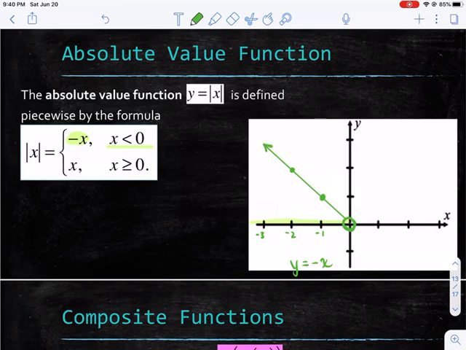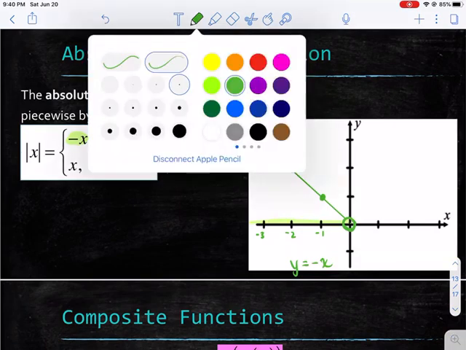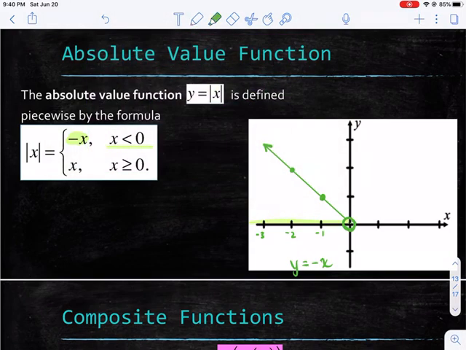Okay, there we go. And then the second part, so we have y is equal to negative x. Then the second part we have is y is equal to x. And that would, of course, be the lower part of the function. And then that domain is when x is greater than 0. So we'll just highlight that part of the x-axis.